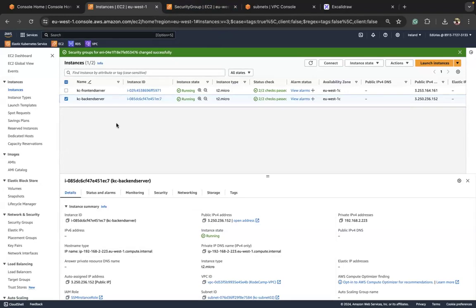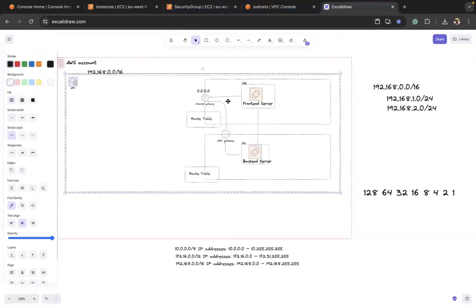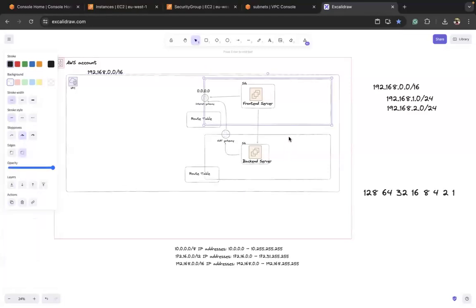Okay, so just to do a quick rundown of what we have done so far. We've created the VPC, we've created the first subnet and the second subnet, and we've made this first subnet public, so we are able to connect to it from the outside internet. For the backend service, we are now trying to connect to it, and we've set up the NAT gateway to be able to connect to that. So what we are going to do is use SSH to connect to this backend server now, since we have set up the NAT.